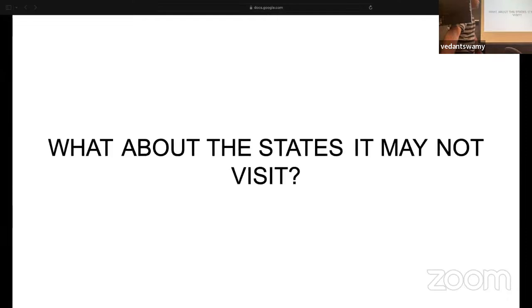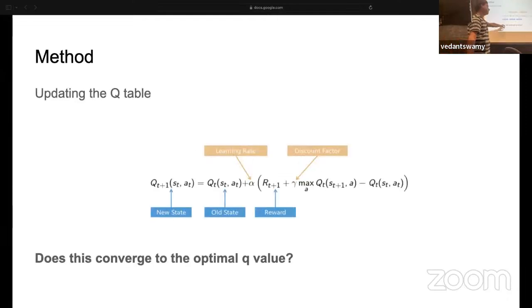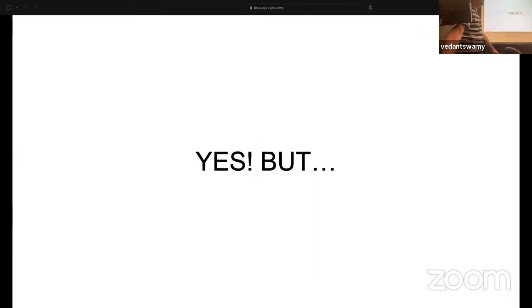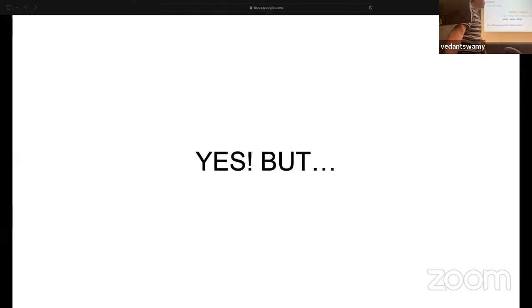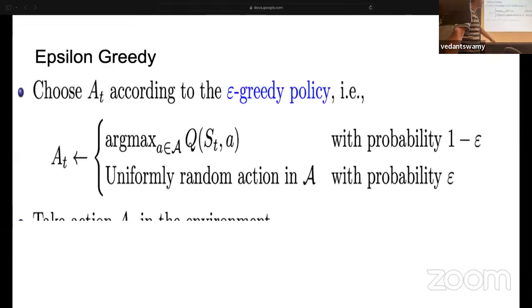And like I said, our main aim was for the Q value to converge to an optimal value. So in this case, it does converge, assuming that we have explored all the particular states and actions. And if not, we use something known as epsilon greedy, in which we choose this guy with probability 1 minus epsilon, and we take a random action in order to complete our exploration with probability epsilon. So this is known as epsilon greedy. This would help us explore all the possible states.